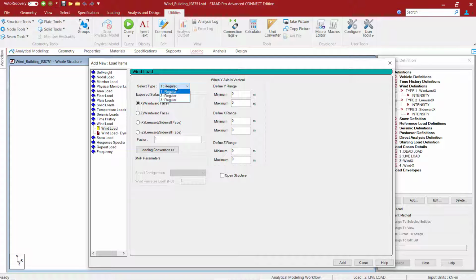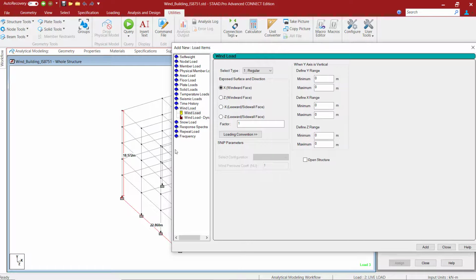So for the first case, I'll be applying my wind on the windward face. So the exposed surface will be X, which is my windward face, and I'll be entering a factor of 1, meaning it is applied along the positive X direction or positive direction.